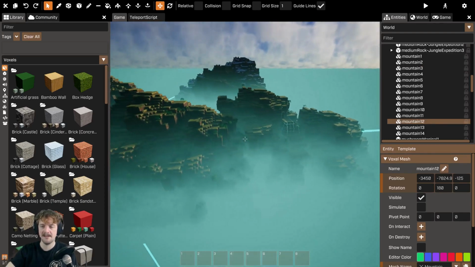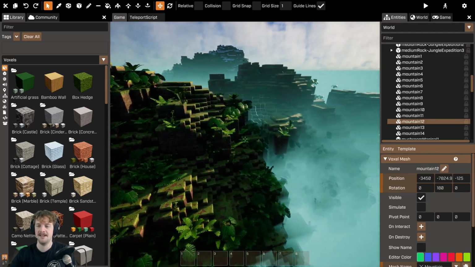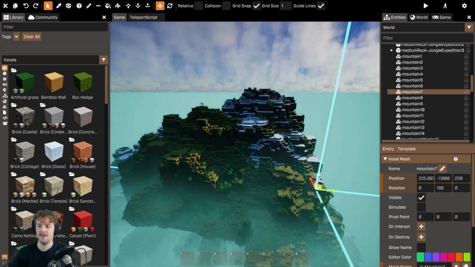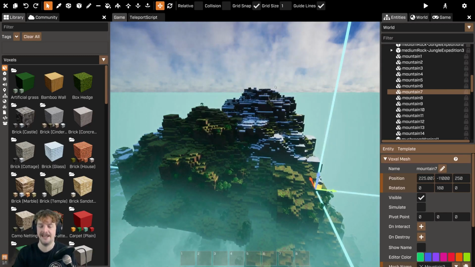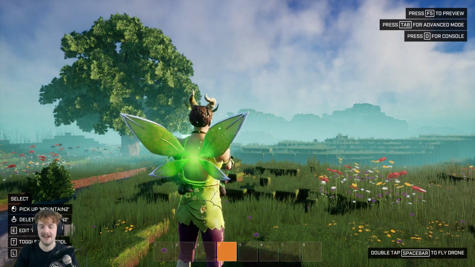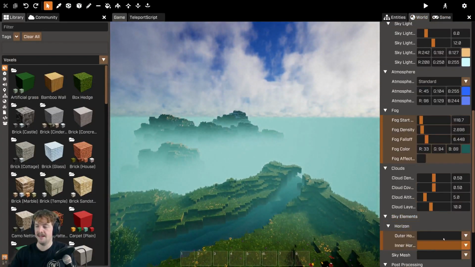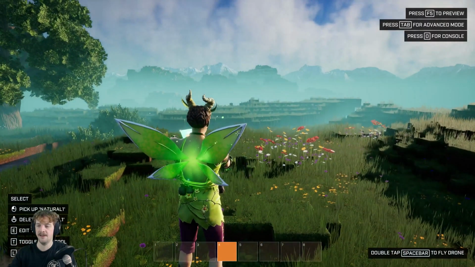There is a repeating pattern, but nature is full of repeating patterns, so I can get away with it a little bit with artistic license. I've added another voxel mesh here, which is a direct duplicate of that voxel mesh, but I've coloured some of it with a snowy voxel as it approaches higher. And then beyond that, I would probably also add the mountains horizon, inner and outer horizon.